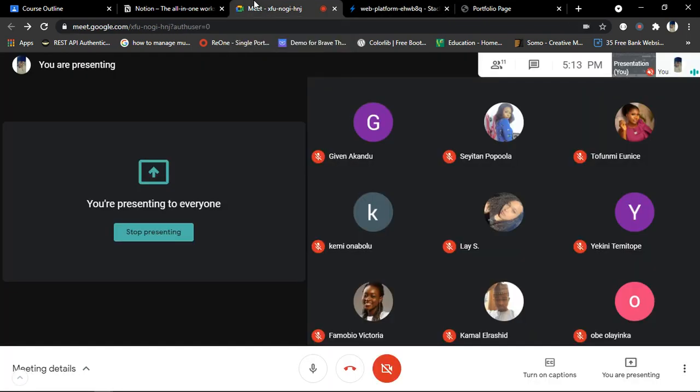So just think of a repository as a folder, just like you have folders on your laptop. So think of a repository on GitHub as a folder that contains your code base. So you can have lots of folders. The same way you can have lots of folders on your laptop, it's the same way you can have lots of repositories on GitHub. Now the good thing about GitHub is GitHub allows you to make a repository private or public.